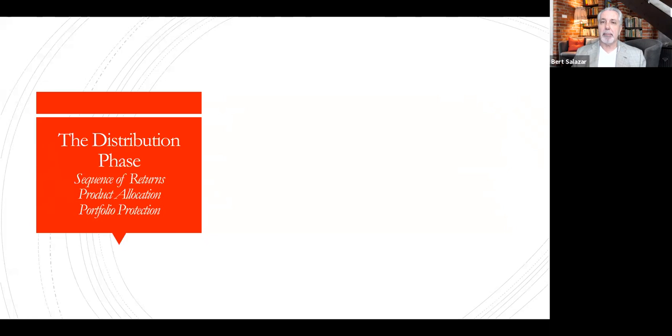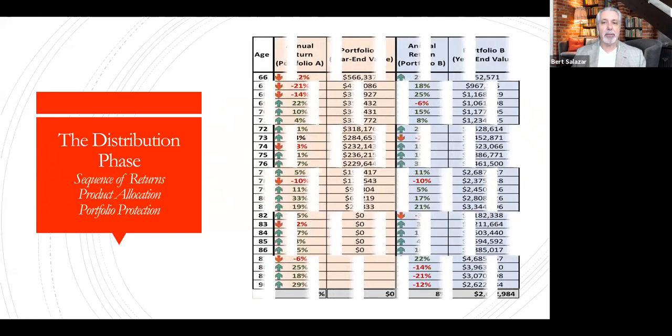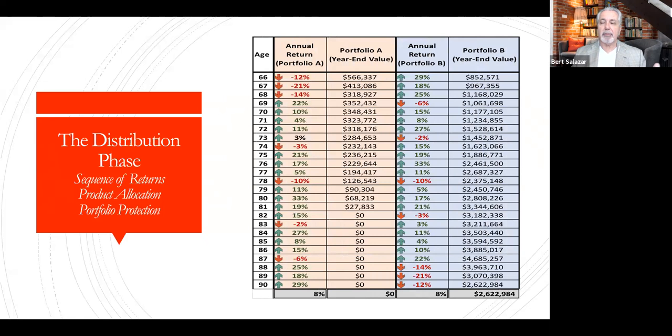So I'm going to give you an example, and you're going to find that this example is very simple. We're going to have two families and two portfolios. So we're going to have portfolio A. And by the way, if you notice at the bottom of the portfolio, the rates of return are the same. You have an average rate of return of 8%. The only thing that I have changed in these two portfolios is that in portfolio A, I put the 3 years of actual losses at the very beginning of the portfolio, whereas in portfolio B, I put those 3 years of losses at the very end of the portfolio.